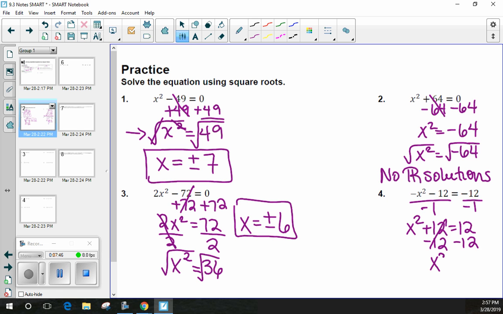So we get x squared is equal to, what's 12 minus 12? 0. So when it's equal to 0, it's not positive, it's not negative, it's just 0. How many solutions will we have? 1. Right? And you can see that because as we keep going, when I try to take the square root here, that will cancel my power, but the square root of 0 is just 0. Don't put plus or minus 0 because that's nonsense. Don't do plus minus, it's just 0. One solution. That actually means that your vertex is right at the origin, and it's just touching the x-axis at that single location. Okay? So just one real solution right there.